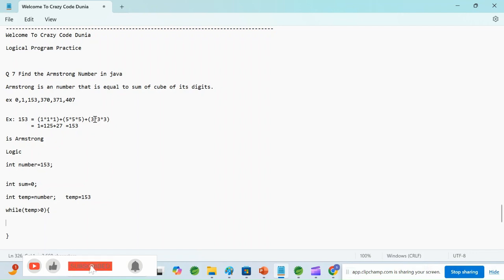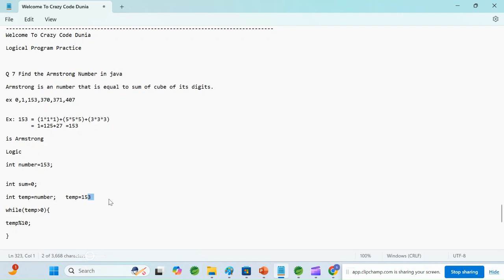So we need each digit, correct? In the last program, while finding the sum of digits, we also used one operation called modulo operation. The same operation we are going to perform here on temp. Why are we performing modulo operation? Because I need the last digit.